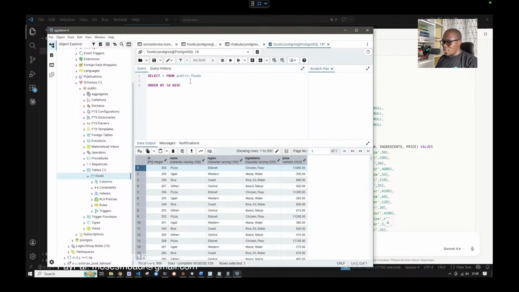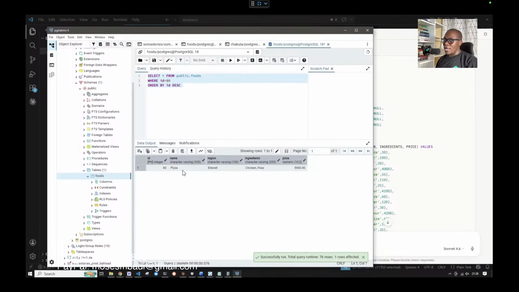So here I can say select all from public.foods where ID is 80, and I'll run my query. As you can see, I'm only getting the food at index 80. I can even try to use the name. For example, I can say select all where name is pizza.